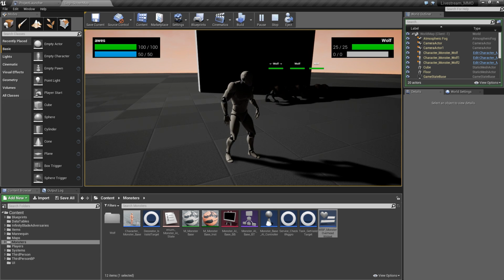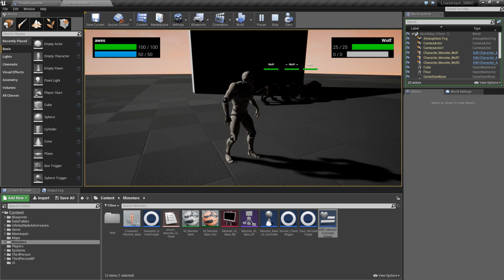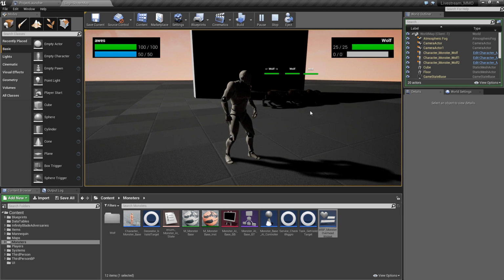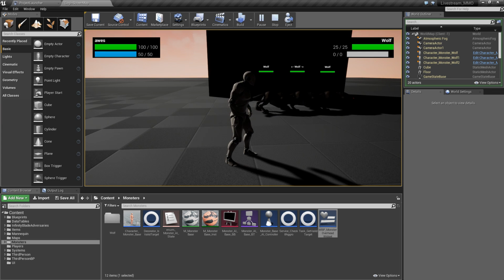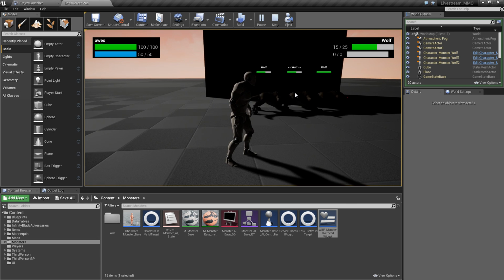I'm getting a crashing error on the server, but I'm pretty sure I know why. But on the client side, this is working. If you guys can see that, that's actually exactly what I was hoping for. You can see it shows me who I have targeted. And we can see it's working exactly like we had hoped. However, okay, it says hello.